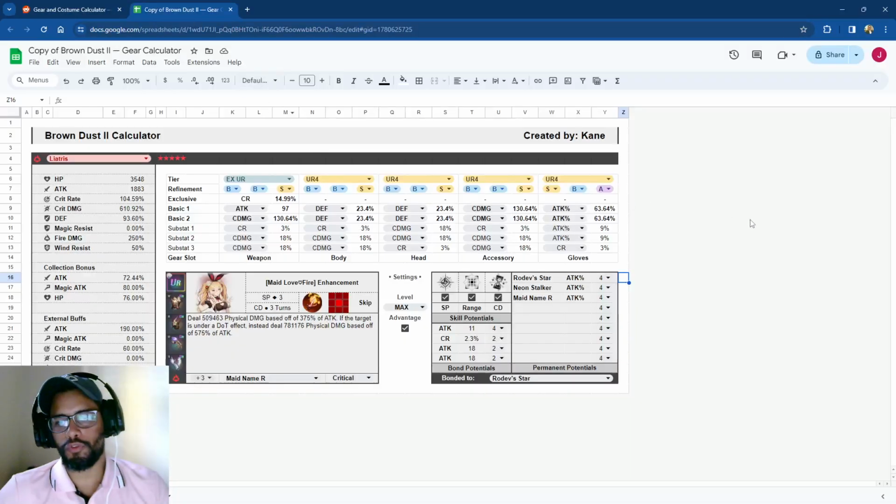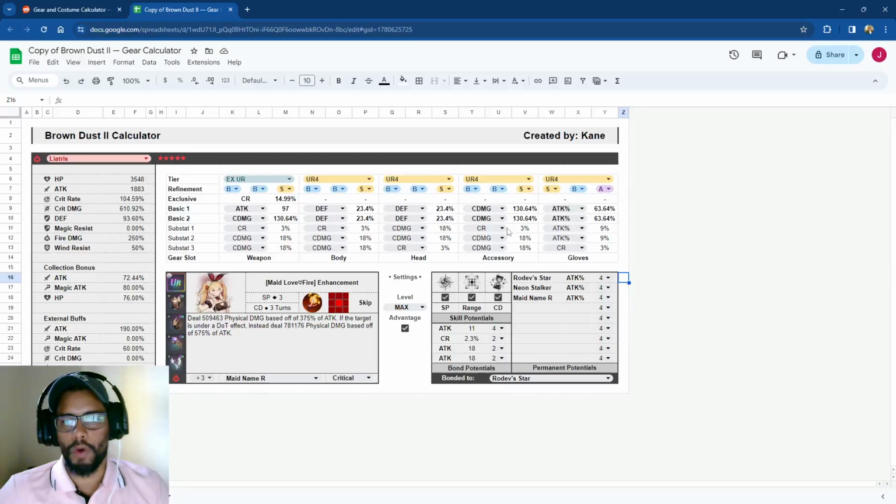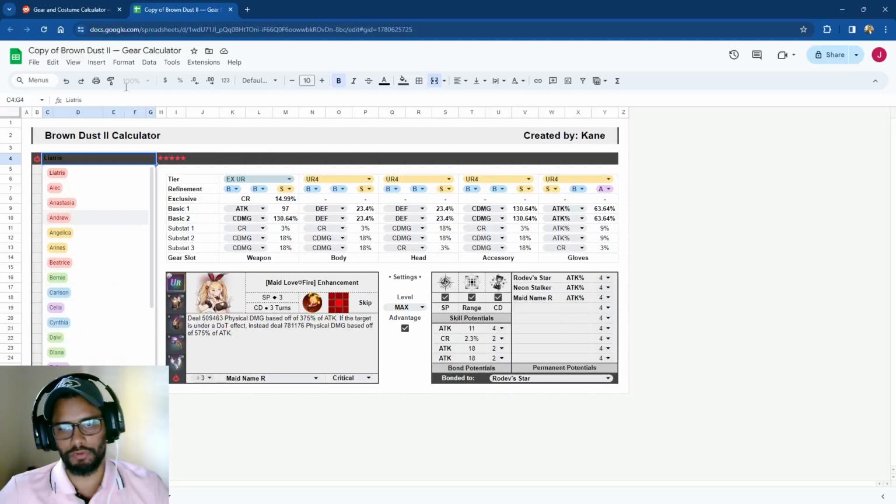So without further ado, here is the calculator. And we're going to be going over how to use the calculator. Pretty much the calculator works in this way. If you want to use a different costume, you need to select it. What you have to do is select the drop down here and select whatever costume you want to use.